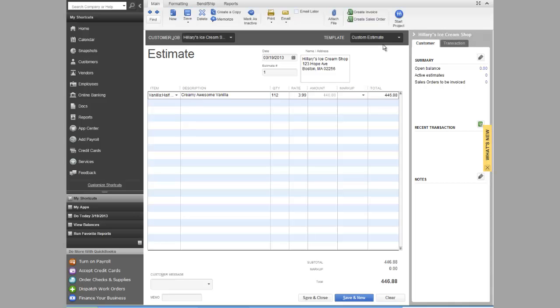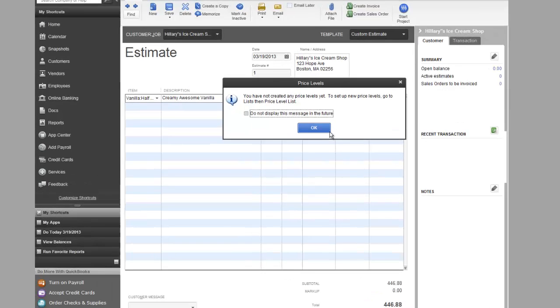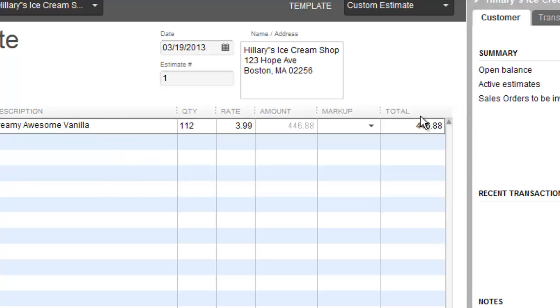And over here in the markup, I'll come back and do another tutorial on this. We can create a markup. So let's say for whatever reason, maybe she's a new customer or a high volume customer and we want to give her a discount or increase the price. We can set up different price levels in QuickBooks so that we can adjust our estimates or our cost or our prices based on the kind of client. I'm not going to go here right now. I'll come back to this in another tutorial, but that's it. Really, that's all we've got to do.